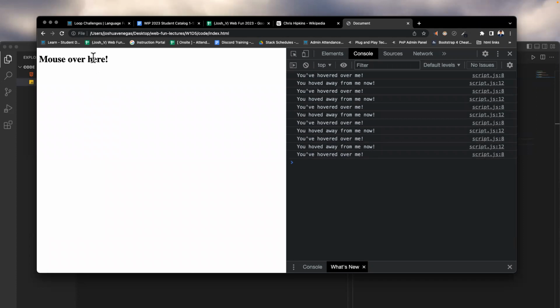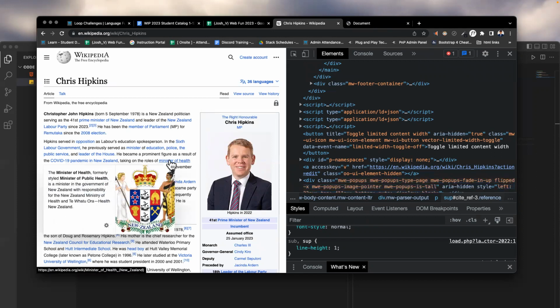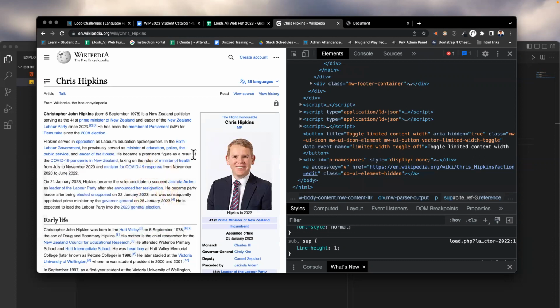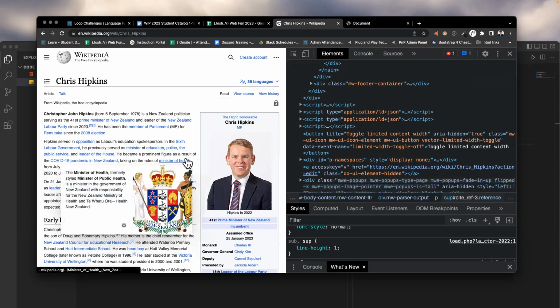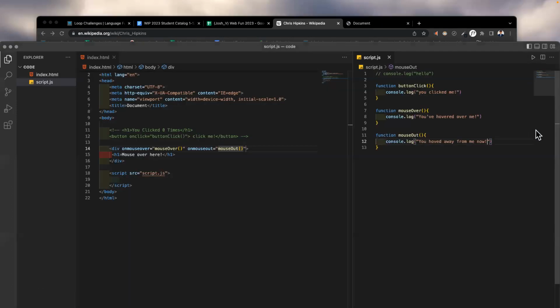We can use this feature, add a little bit more code to create something that we see here on Wikipedia, where on the mouse over, it'll create a div in this section here. And when you mouse out, it'll uncreate it. It'll just not show it. We'll get a little bit further into JavaScript and cool things that we can do. We can do calculations. For example, on this button here, I have "you've clicked 0 times."